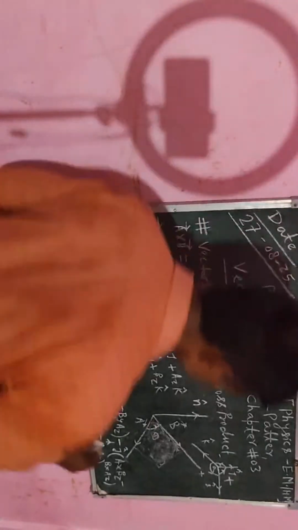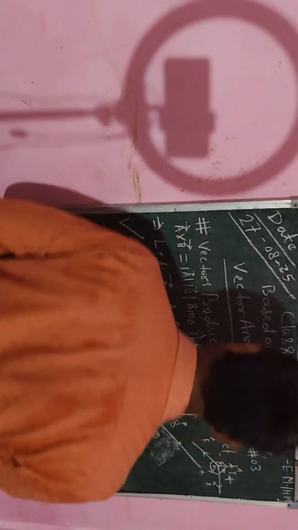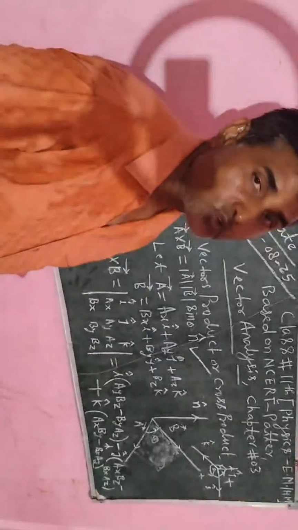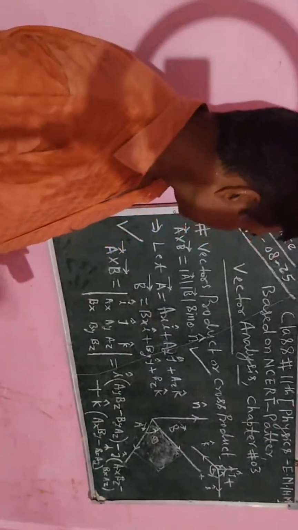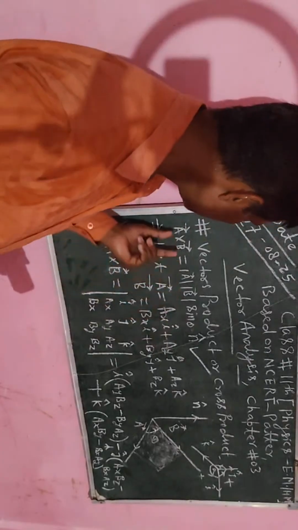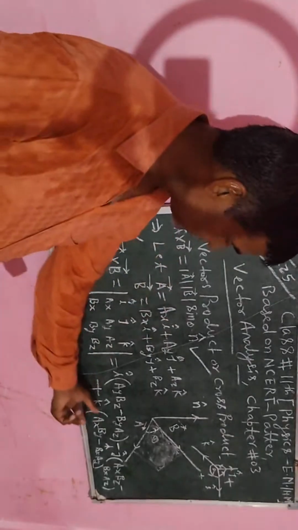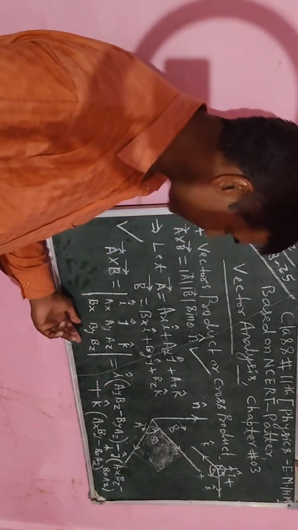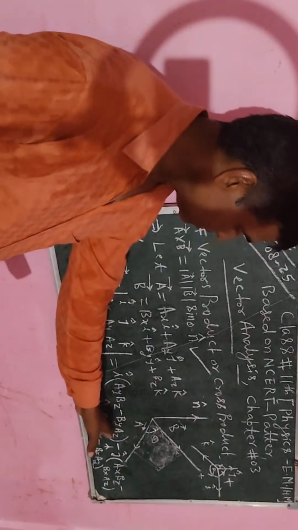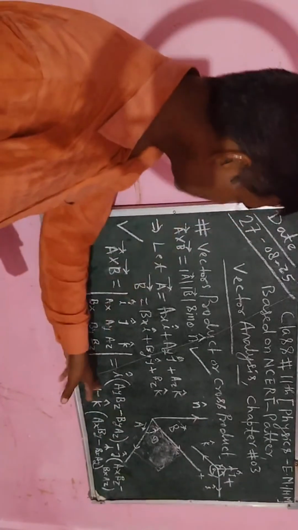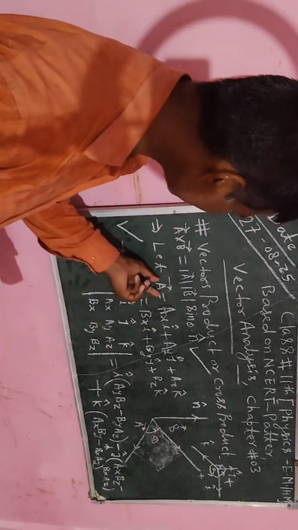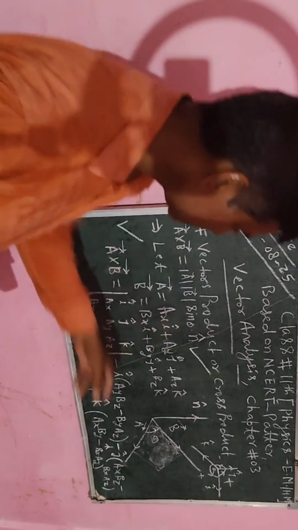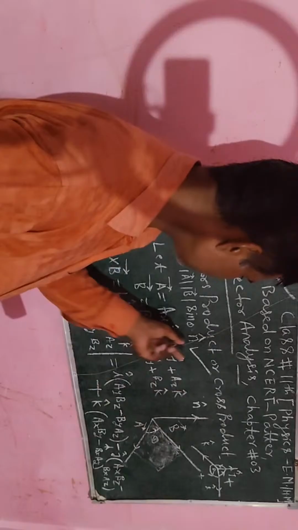Now here I have to take the cross product of a into b, that will be the magnitude of vector a into the magnitude of vector b into sin theta. Okay, so you have to follow it positively, because if we have to calculate the angle, I will calculate a cross b with this formula. I will get a cross b, and also take the magnitude of vector a and of vector b, and with this formula I can get sin theta.